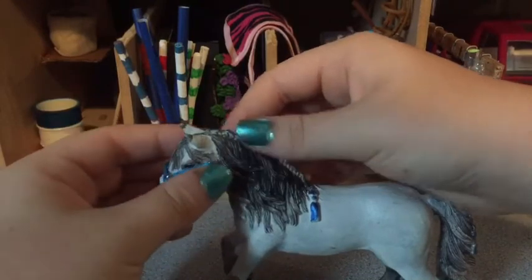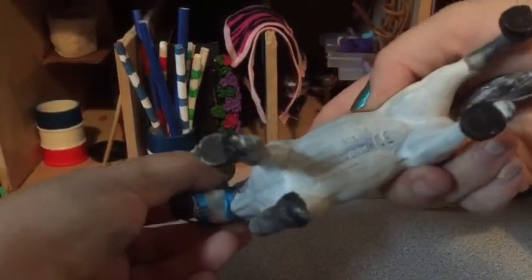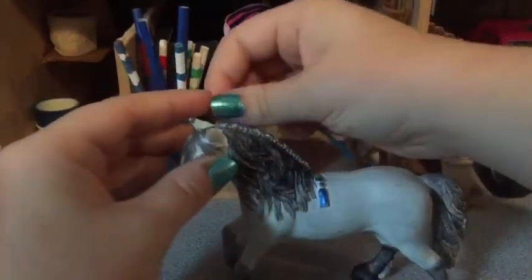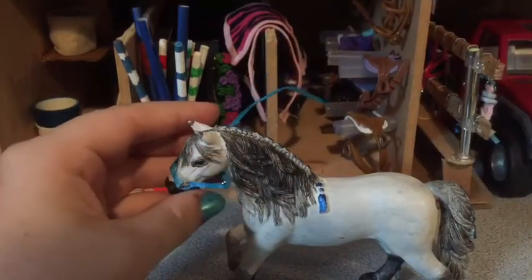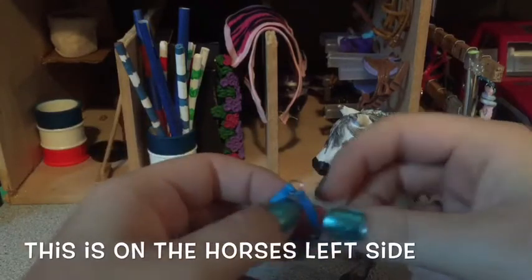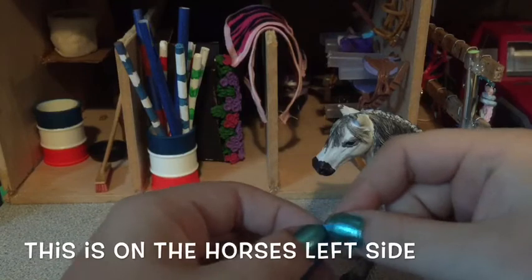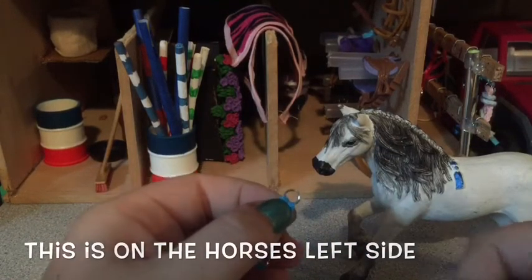And then line them up both under your horse's ears, and then just simply pull the ribbon tight until it's where you want it. Fold it over and pinch it like all the other times. And now you should have something that looks like this. Now right here where the jump ring that goes under the horse's ear, I'm going to go ahead and put some ribbon there, and then I'm going to show you how I make a buckle.